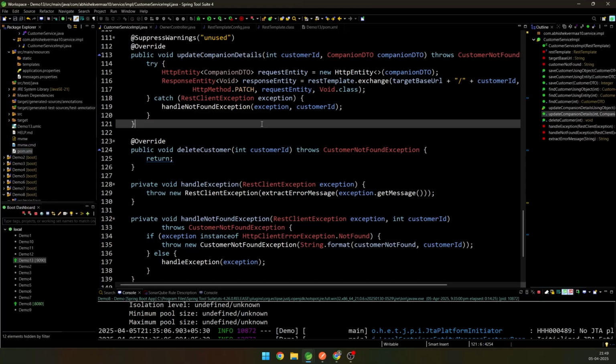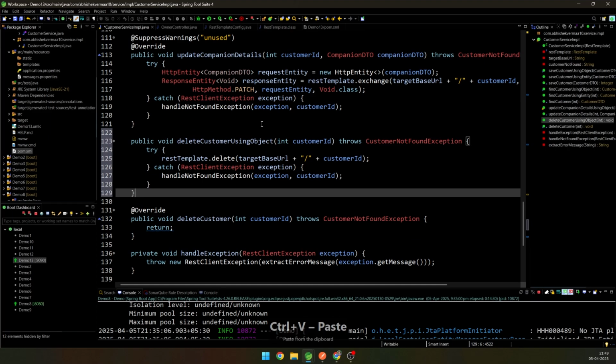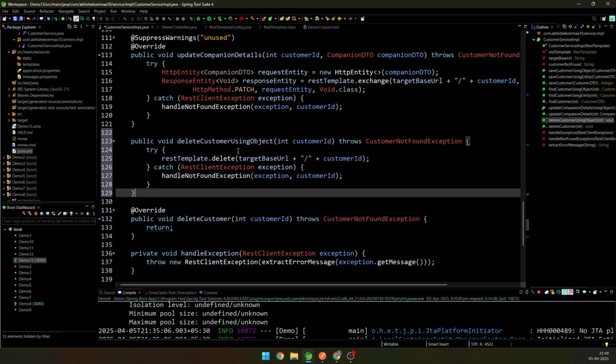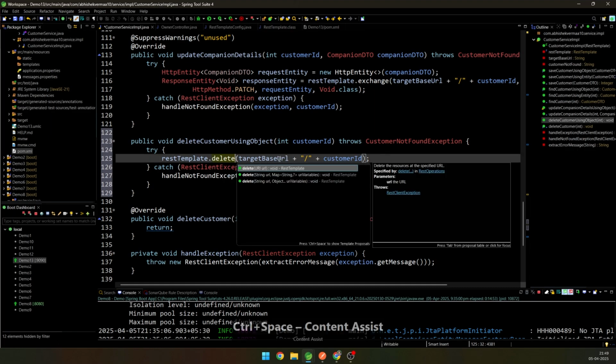Now let's go to the last thing, and that is delete mapping. For this, again, first of all, we will be seeing using object. This time when we say delete, it's very simple. It says it is delete only. You can't do much with it. It says I just need a URL. It's that simple, nothing much here. You will ask why we are not getting the option of delete for object or delete for entity. Let's have a look. It says no, I will just give this only.